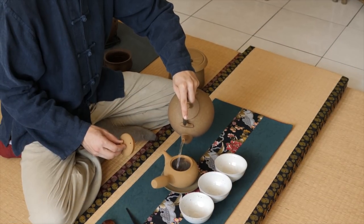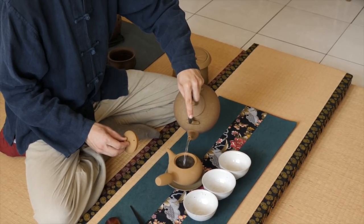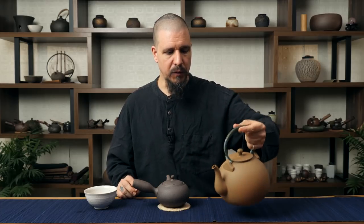So when I'm holding it like this, I can control the flow a lot better, and I also have much more movement. I have much more graceful movement in that circle. Whereas when I hold it like this, there's really just on and off, on and off, on and off, and there's not really that much circular movement at all. So when we hold it with our index finger down, we get more movement in a circle, more control over the flow, and more precise pouring.